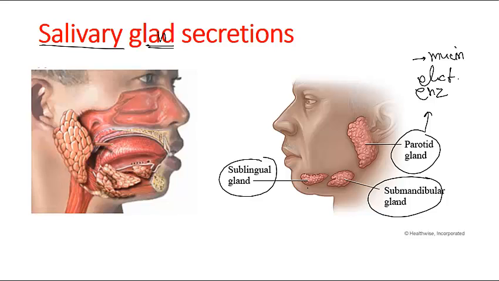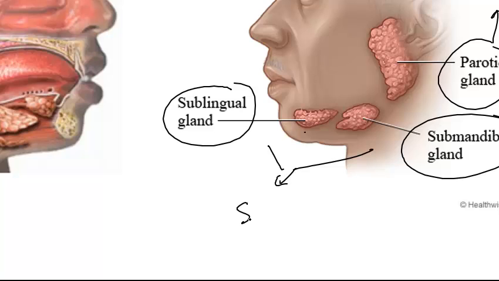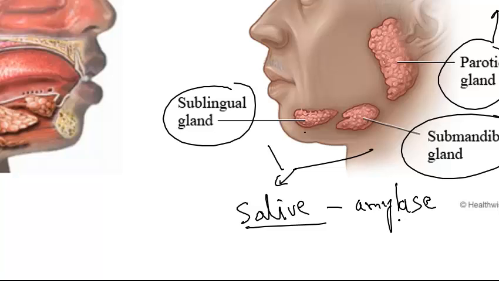Submandibular gland and sublingual gland produce more of a viscous fluid than parotid gland, okay, and all of them ultimately release what we call saliva, that carries salivary amylase enzyme that has the capability to break down starch and polysaccharide. So that's why if you eat any carbohydrate food, the first kind of chemical reaction will take place in the mouth due to the release of all the saliva coming in from the salivary glands.